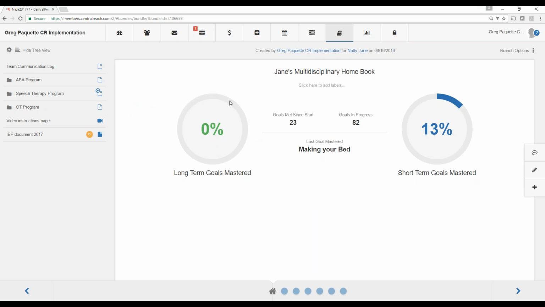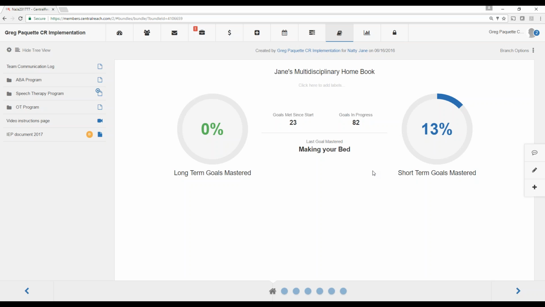I'm going to see any long-term goals that are mastered. So any of my top tiers, anything mastered would trigger this percentage. My short-term goals mastered. This will trigger for any short-term in your book. You get a percentage of mastery. You have the goals met since the start, and you have the goals in progress.